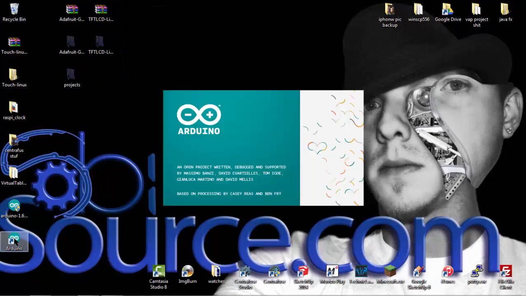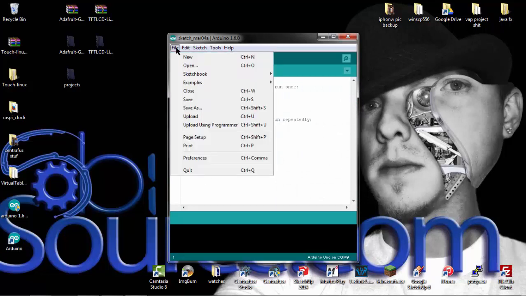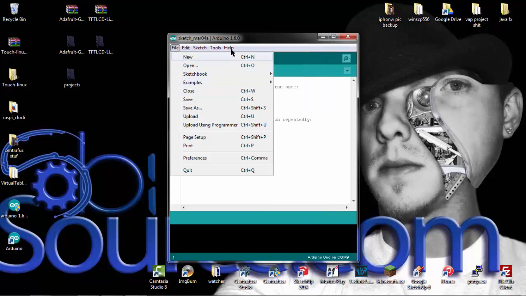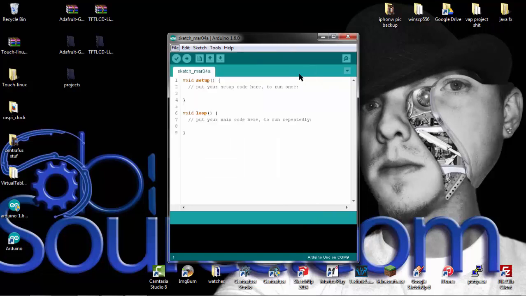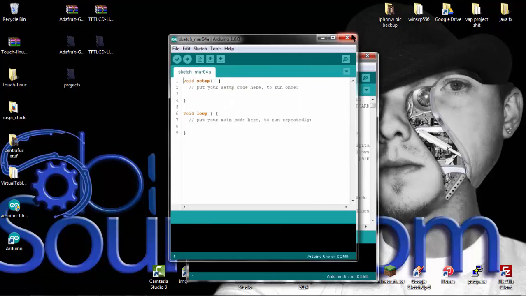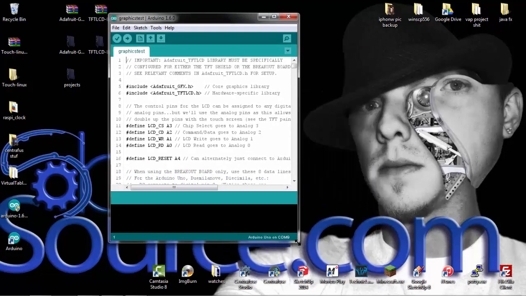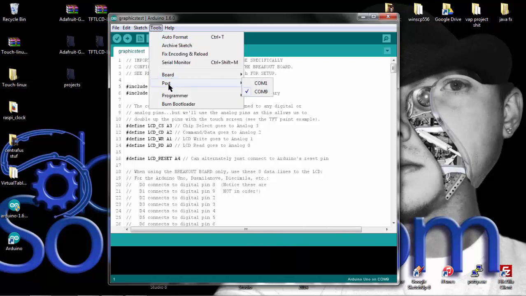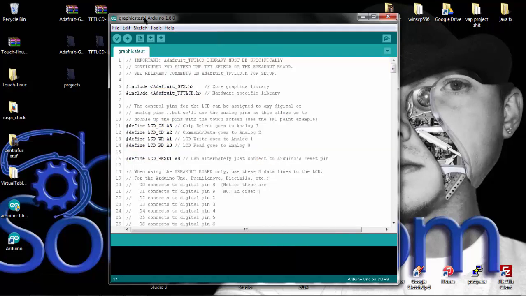So now we open this back up. You can go to File. Now we could go back down to Examples, and you'll see that we could click it again. But since we actually created one, we can see that it's in our sketchbook of things that we've saved. So we can open it back up, close off the original because it opens a new window every time. Now, if we do verify, and you also notice that when you change your board, it'll always default to the last board that you chose, as long as nothing has changed. Now we'll click verify, and we should be good to go.